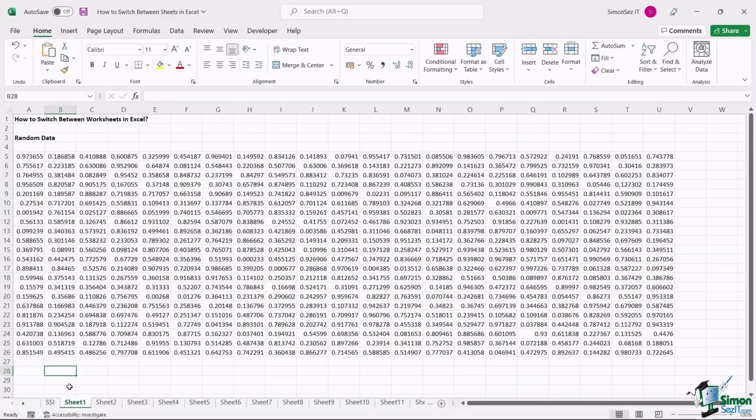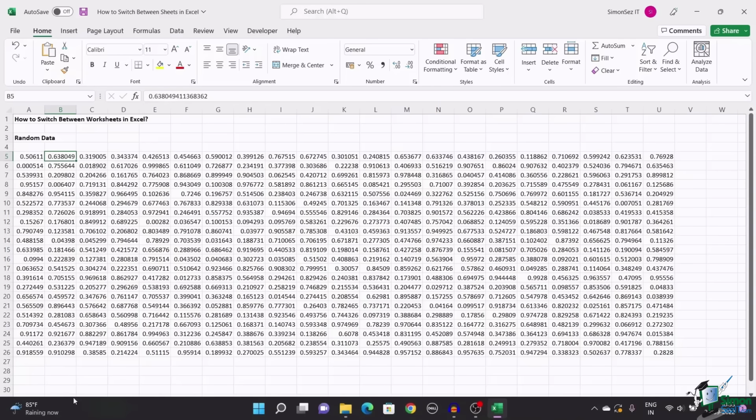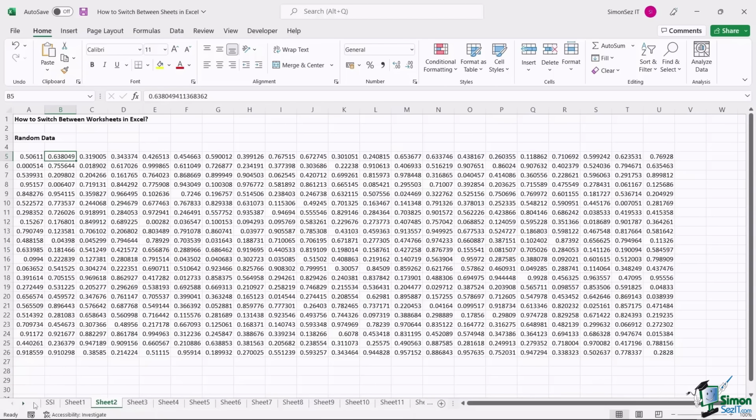The first method is one of the most well-known and widely used methods to change worksheets in Excel. To change the worksheets, place your mouse pointer on the Worksheet tab, which lies above the status bar. Once you place your pointer, the particular sheet will appear bold. When you click on it, the worksheet will be opened. This is known as the active sheet. If you have a large number of sheets, some sheets may be hidden. To show the hidden sheets, click on the arrow next to the first displayed sheet and then select the required sheet.